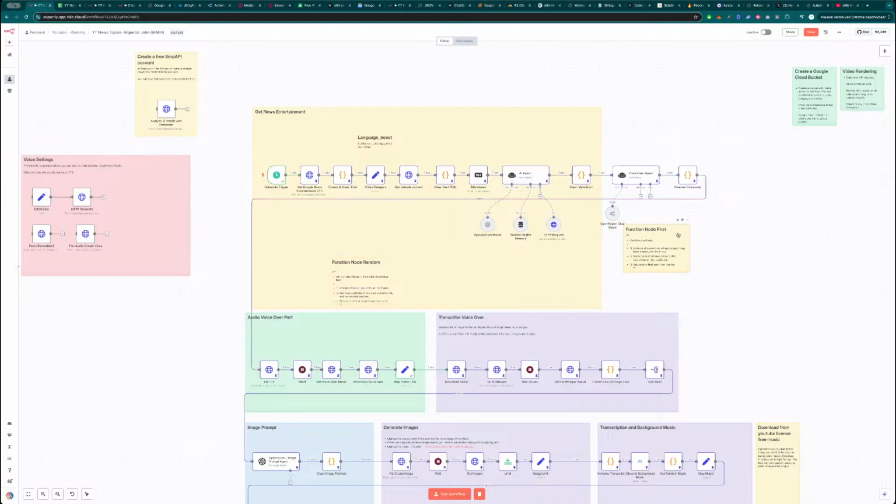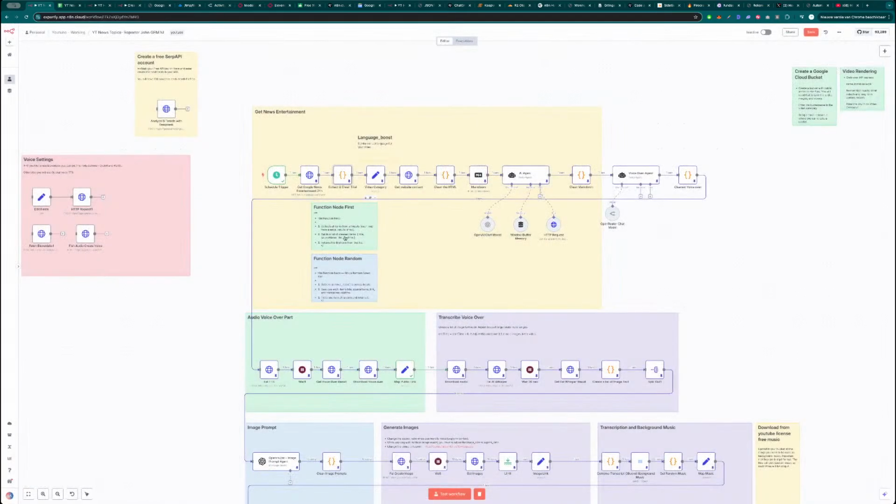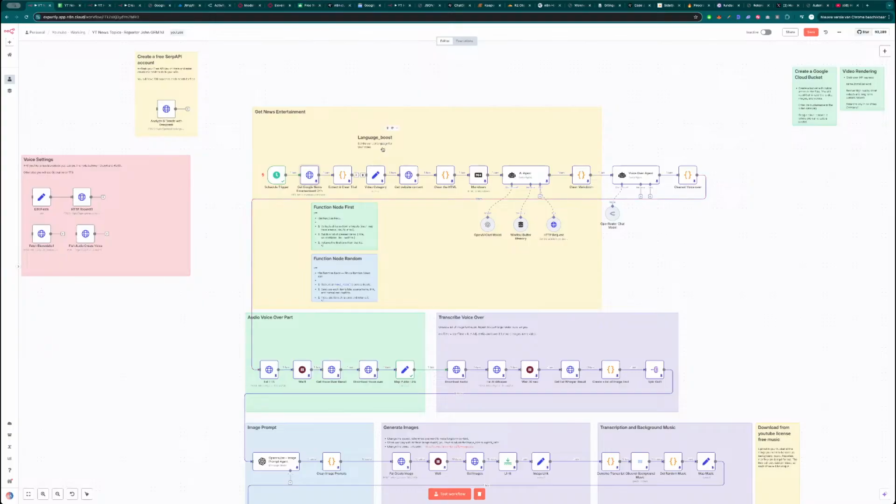This is pretty annoying, because this little function node is mentioned in the beginning of the video. In this function node, we are grabbing a news item. With this function node, you can grab the first item, and with this function node, you can grab a random item from this list of 100 news items.